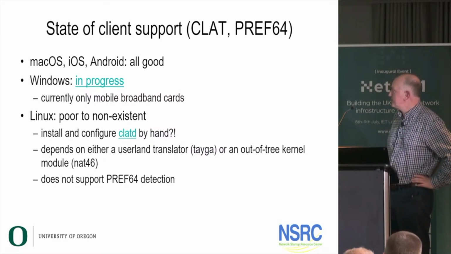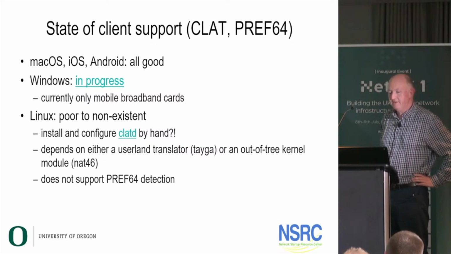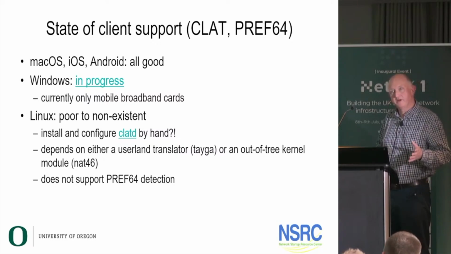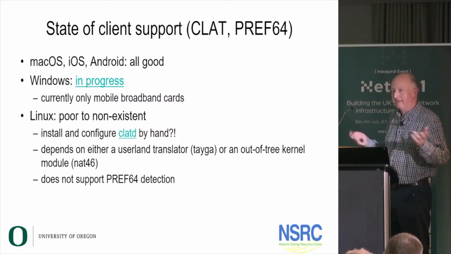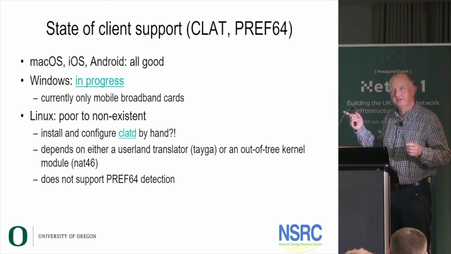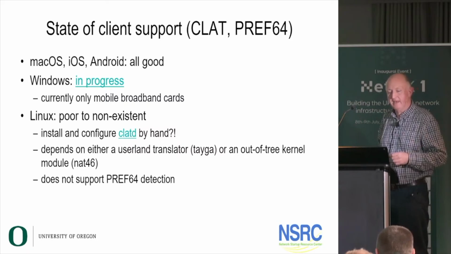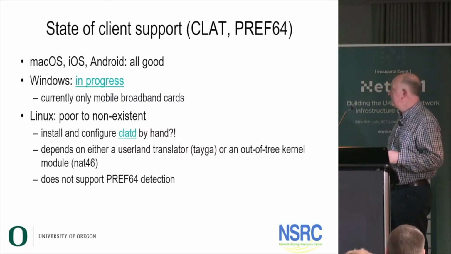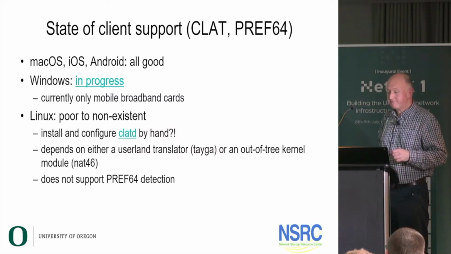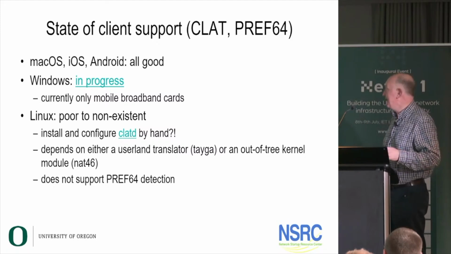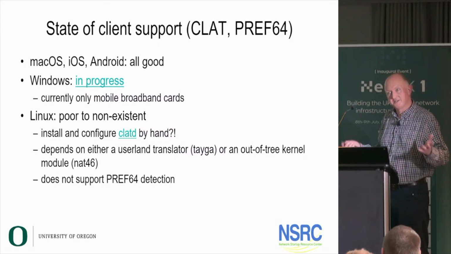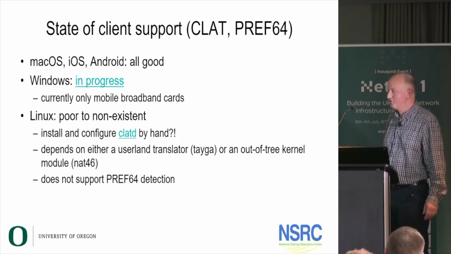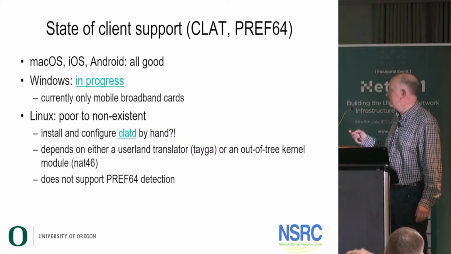Windows has partial support. At the moment, it's only enabled if you're using a mobile network, directly through a mobile network card that's plugged into your laptop or whatever. But they have announced on a mailing list that they are going to extend this so you could use it on a regular Ethernet. So that should be good. Linux, unfortunately, support is non-existent. There's this shonky Perl script called clatd. If you want to install it, you then have to install other stuff to work with it, and it doesn't support Pref64 detection. So unfortunately, the state of the nation there is not great.